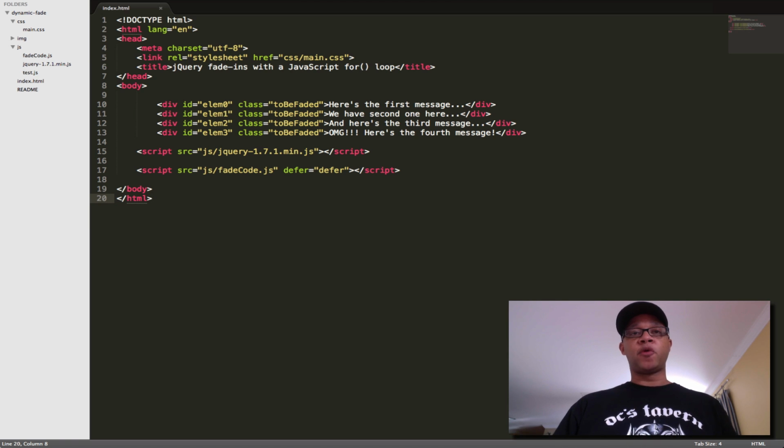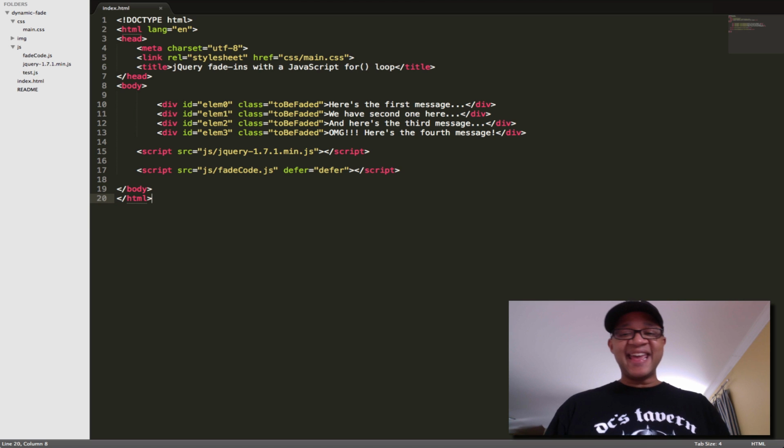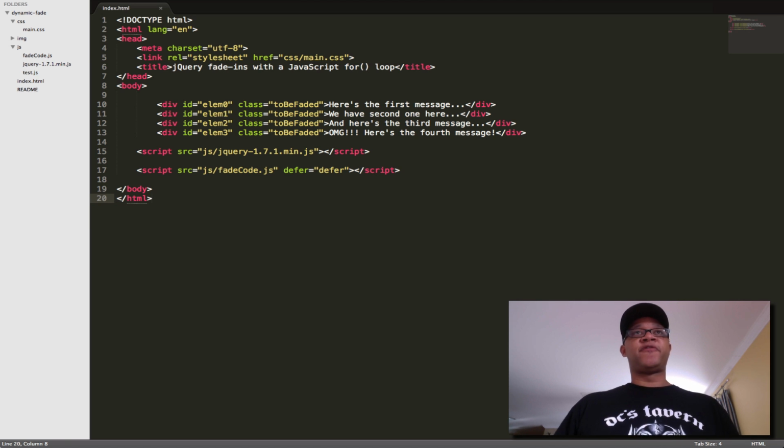So what is a JavaScript for loop? Well, for loops as a whole exist in many other programming languages. But when you talk about the JavaScript for loop, you're talking about code that works inside of a web page. There are definitely things like Node.js which are moving JavaScript to the server side of things. But right now, 99 times out of 100, when you talk about JavaScript, you're talking about code that works on the client side inside a web page. And in that context, a JavaScript for loop is a block of code that acts like a souped up counter. And this counter helps you automate some processes.